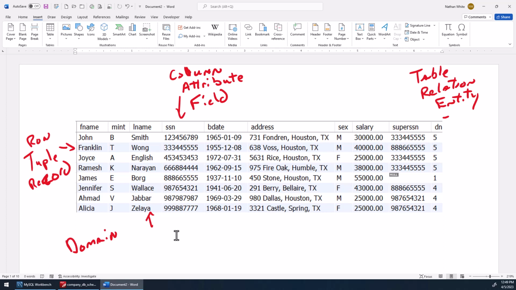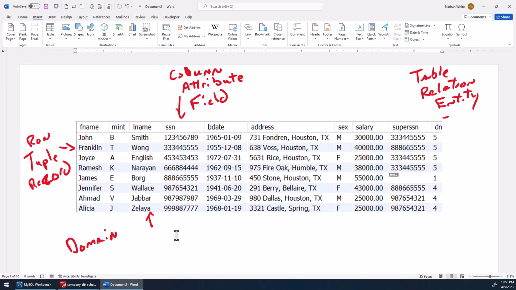9 digits long, and I'm sure the Social Security Administration has a few rules about it, but it's a 9-digit number. Okay? Birth dates. Well, if that's a birth date of an employee, we probably aren't going to have somebody that was born in 1776. Doubt we got anybody alive like that. So it needs to be a birth date that would be reasonable to the employees we have employed at our company. Okay? And that's what a domain is. It's the range of values that we can pick from to assign a value to an attribute in a tuple.